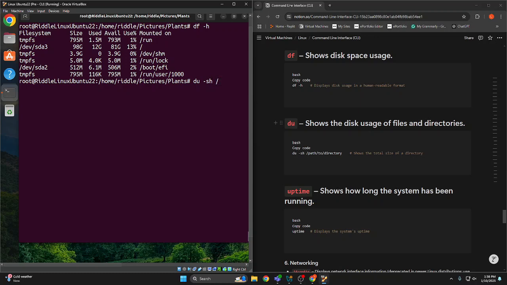So, I mean, if I wanted to cd data, and then du tag sh, and then type in slash home slash middle slash pages, and then blank.